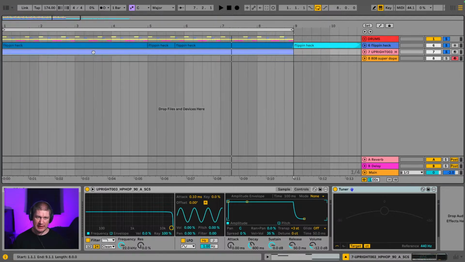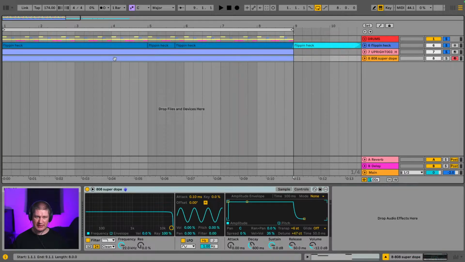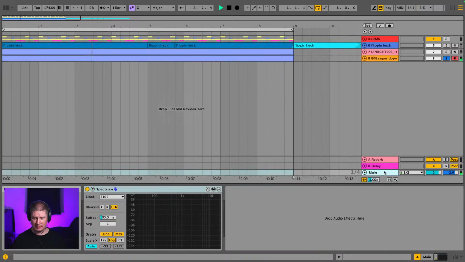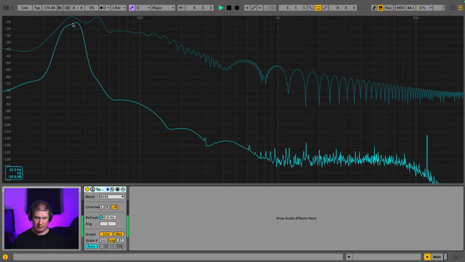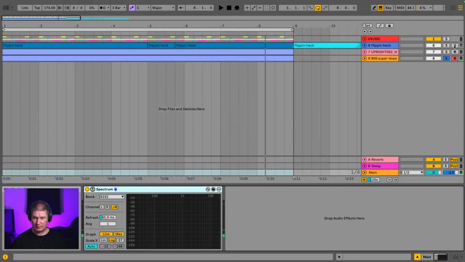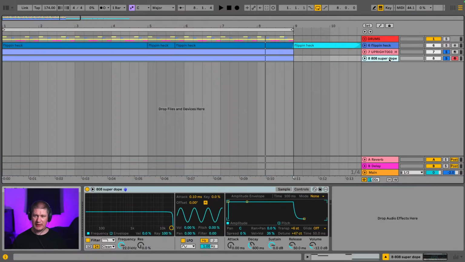If I want to layer my 808 with it, all I do is hold down Alt and drag the MIDI clip down, and that hopefully should be playing the same notes. So for the people with kind of small speakers or headphones, you probably couldn't really hear much of that. But that is just like a super weighty sub bass that could sit underneath the upright bass.